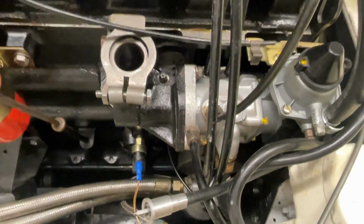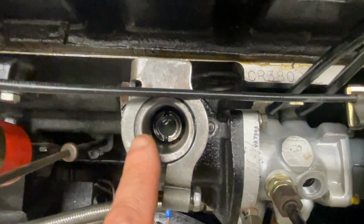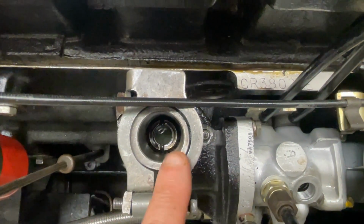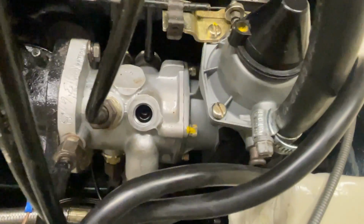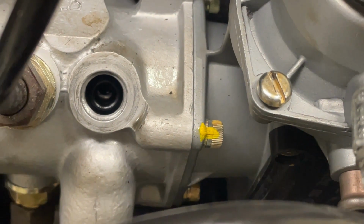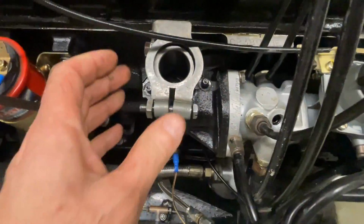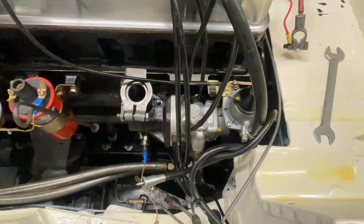So here you can probably just about see we've got the timing for the distributor set vertically with the bigger piece on the right hand side, and we've got, if I zoom in, the hole on number 6 aligned, so the fuel is coming through to number 6 cylinder at top dead center. So now we can bolt it all up. We've got some oil pressure so we can bleed the injectors.